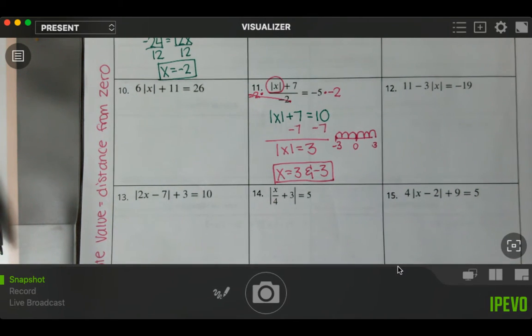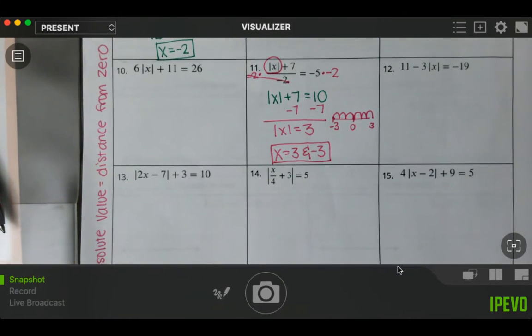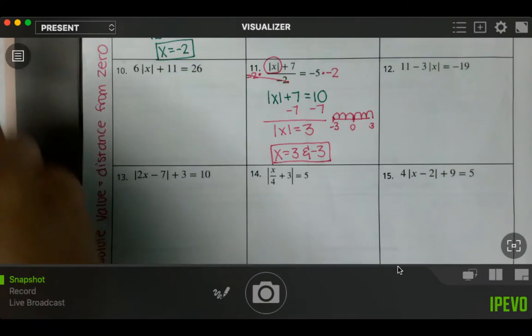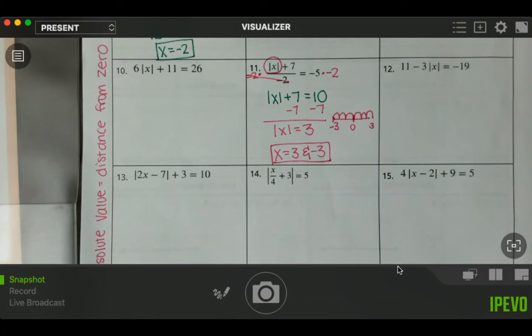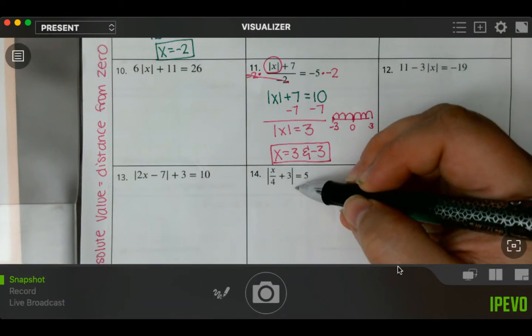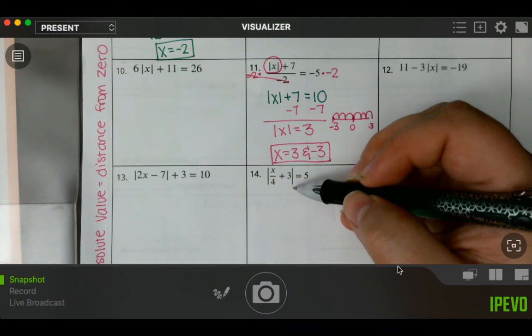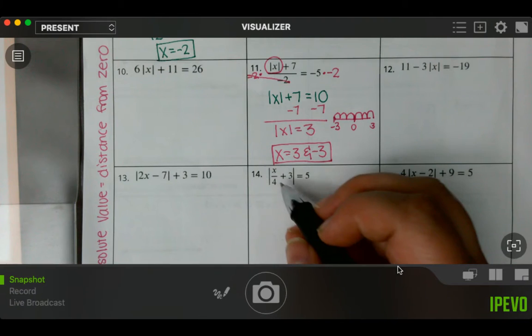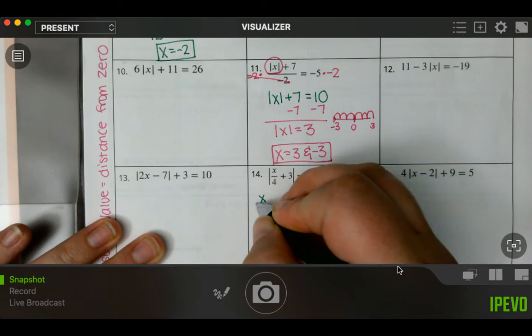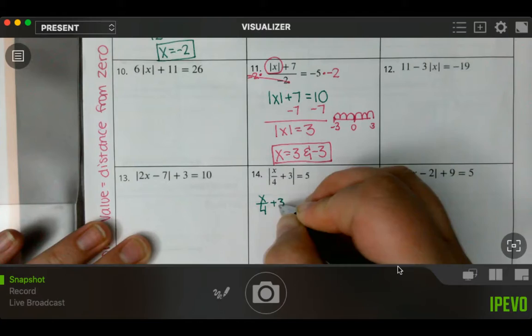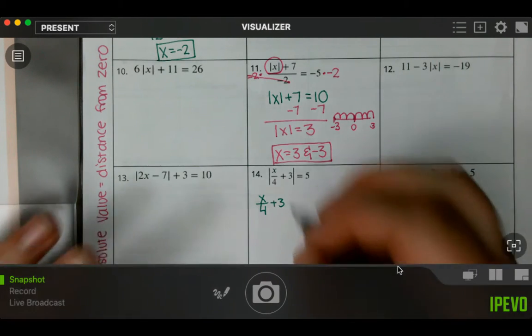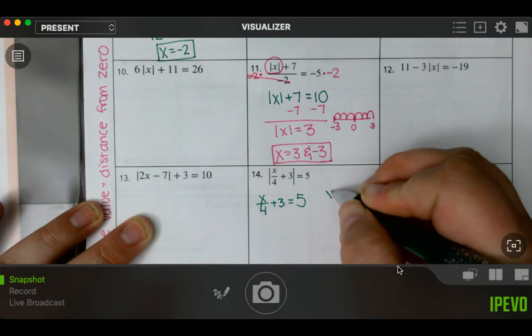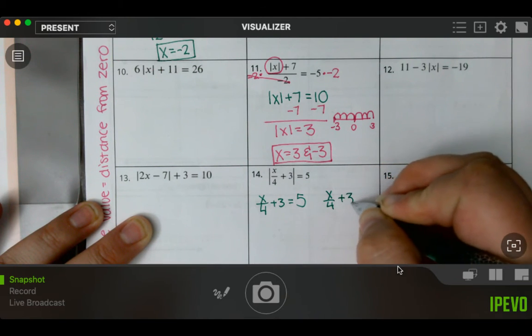Now I'm going to go ahead and help you with the other one that has a fraction in it and an absolute value, number 14. For number 14, you'll notice that there's nothing outside of the absolute values on this one. The thing is, we're not allowed to move the 3 or the 4 to the other side so that we can get x by itself unless those bars aren't there. And the only way to get rid of those bars is to say that this thing, x over 4 plus 3, is 5 units away from 0. So it either equals 5 or it equals negative 5.